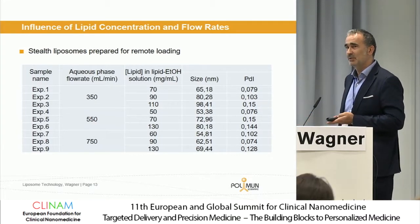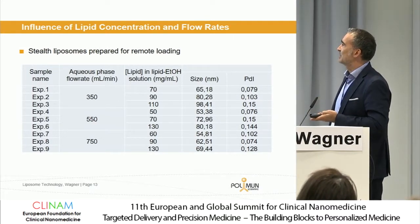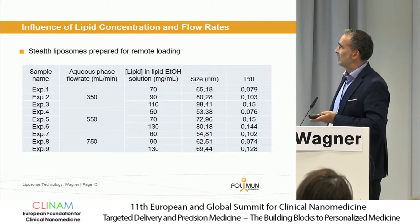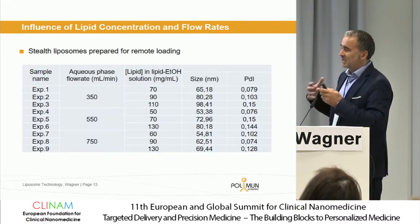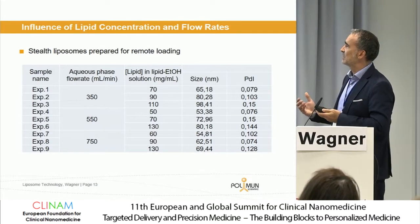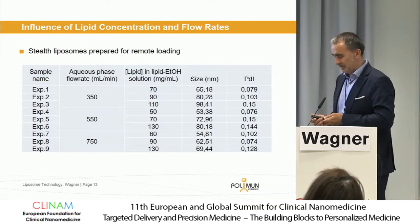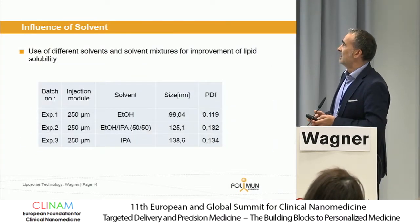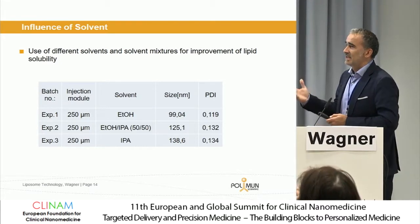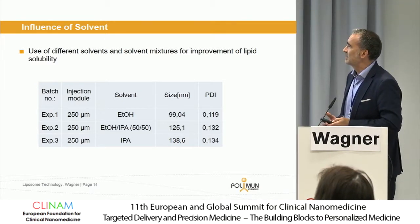This data shows that the faster the aqueous phase is mixed with the lipid ethanol, the smaller the particles become, even with increased lipid concentration at the mixing point. The lipid concentration itself shows an increase in particle size. This is simply related to the point where the lipid precipitates in the aqueous phase — we can control particle size and homogeneity very well, because the lipids which precipitate form planar bilayer fragments which by themselves encapsulate into liposomes. By varying the solvent, we can also vary particle size and homogeneity.